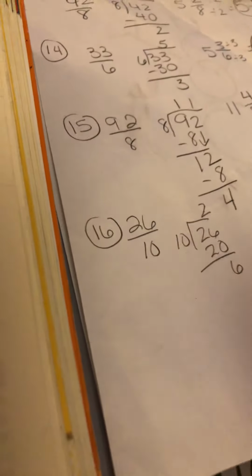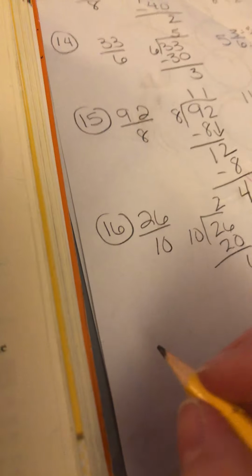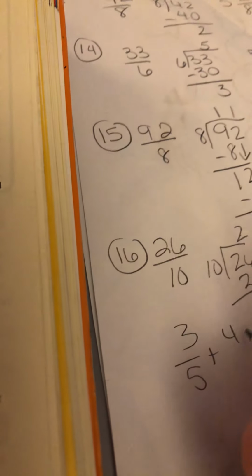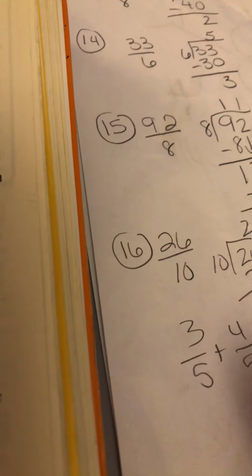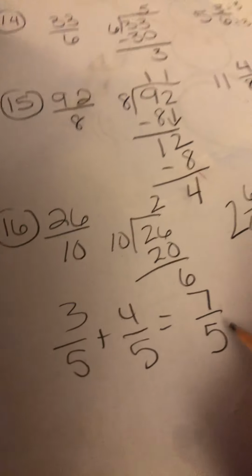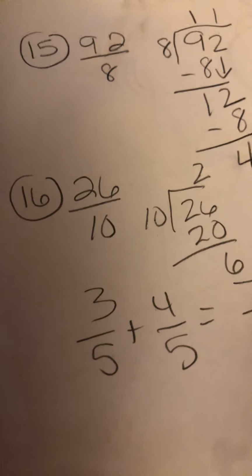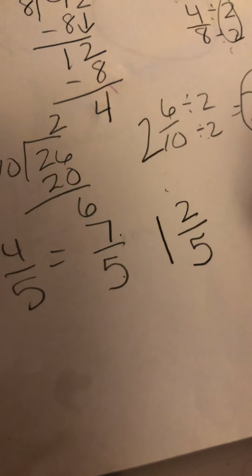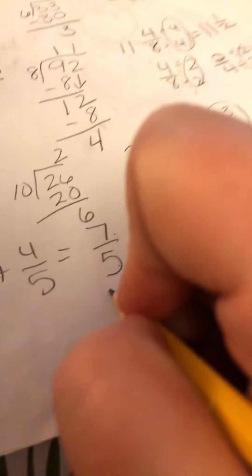Okay, so on the, I had you try 17 through 20. So this is combining what we just did with the adding fractions from yesterday. So 3/5 plus 4/5. This time you're going to come out with an improper fraction of 7/5. 5 goes into 7 one time, with how many left over? 2/5. So that's how you would do it mentally. If you wanted to do the division out, you would do 7 divided by 5, 1, 5, subtract, and you get 2. So 1 2/5.